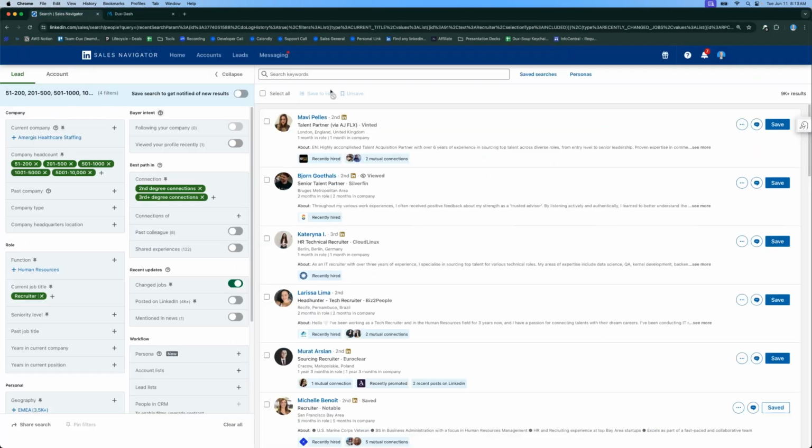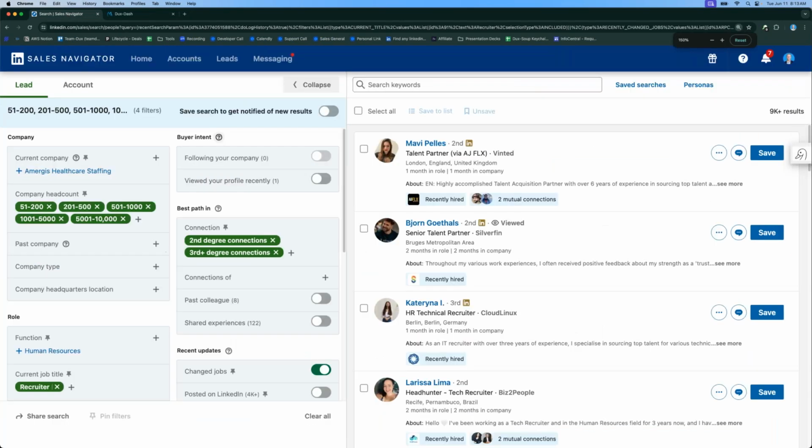Right. So a lot of the beginning processes of how to use Dux-Soup Cloud is going to be somewhat familiar and straightforward for the most part, and very similar to what you guys have seen. So you need to start out with having a list, whether that list is an external list, an external CSV, a Sales Navigator list or search like we're doing here, recruiter project, if you will, or a search on regular LinkedIn as well, right? In some way, shape, or form. Then we'll use this search that I've built right now, which is targeting recruiters who have just changed jobs in the last 90 days. And one of the first things, actually, let me just refresh this really quickly.